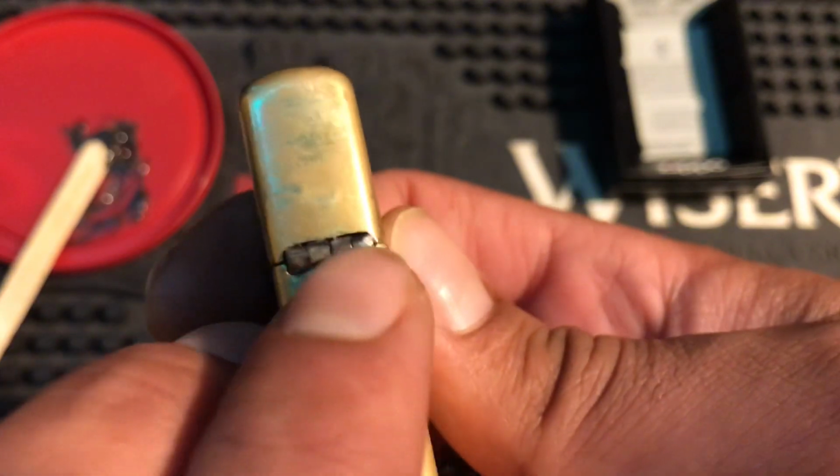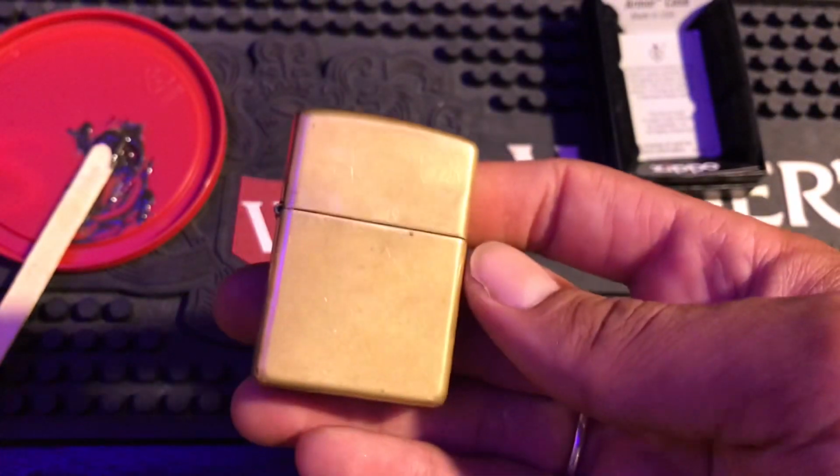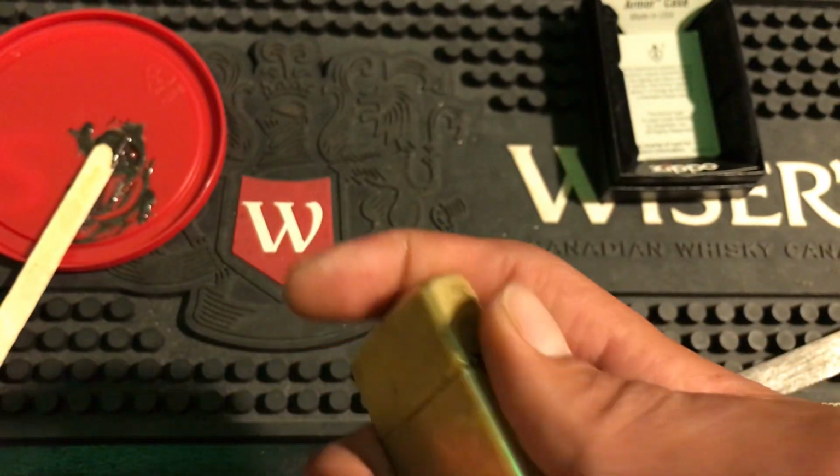I know it's dirty. It's a little charred up and things like that. I can clean it, make it look nice. But this is just going to be an everyday carry for me, so there's not really a point to clean it up. I know it would look better for the video. I'm sorry, guys, but there was really no need.